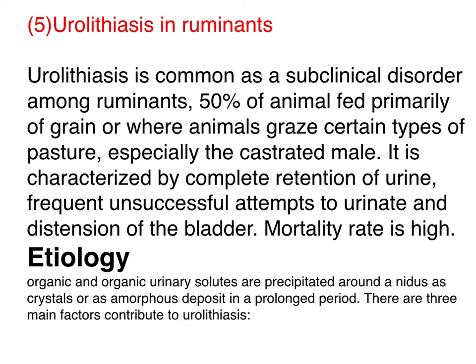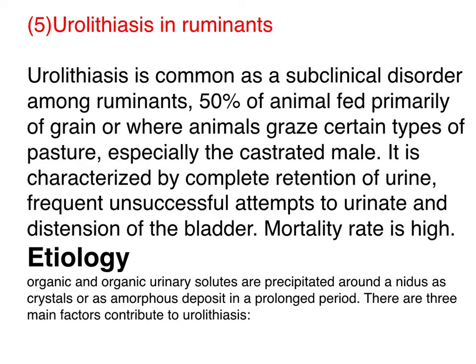It is characterized by complete retention of urine, frequent unsuccessful attempts to urinate, and distension of the bladder. Mortality rate is high. As for the etiology, organic and inorganic urinary solutes are precipitated around the nidus. هنالك راح تتكون لنا مثل النواة يتجمع حولها المواد العضوية وتكون لنا على شكل كريستال.